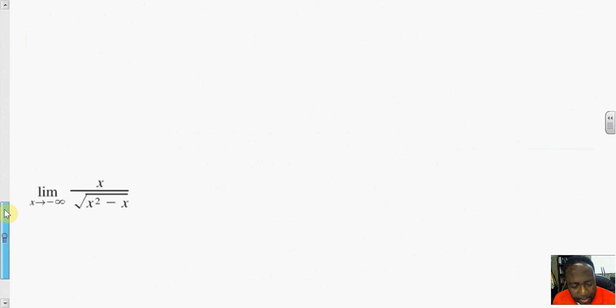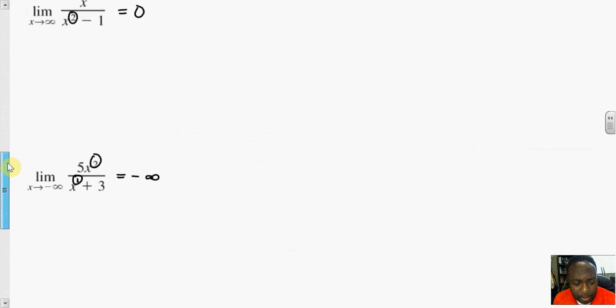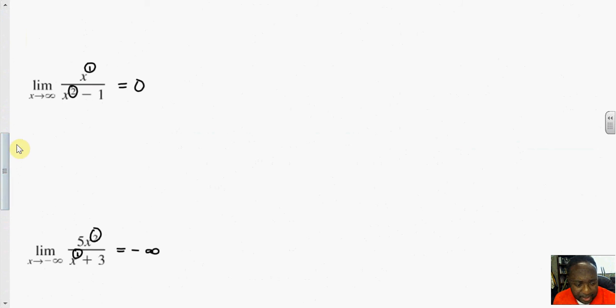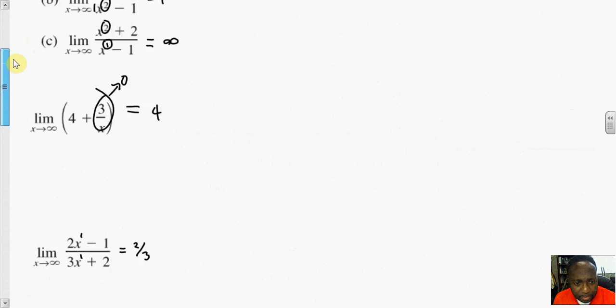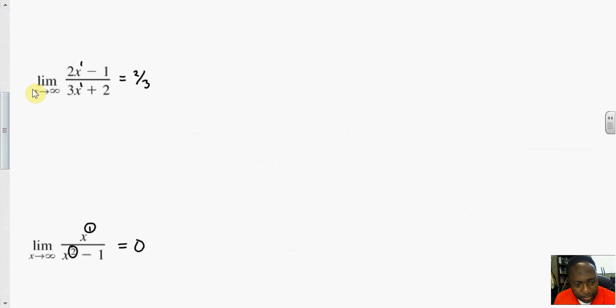I'll get in detail with this problem so you can see what's happening here. I could have done the same thing for all these problems, but I think doing it the easy way is always better. There are several ways you can find these limits. Notice that all of them have an indeterminate form, like this one, infinity divided by infinity. So you can use L'Hopital's rule if you want. You can also use my method of just the horizontal asymptote.